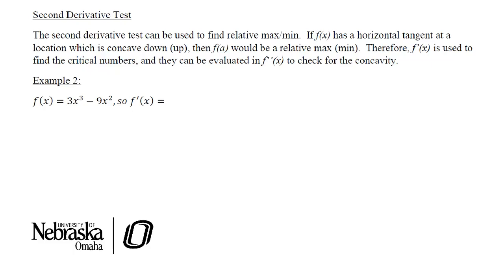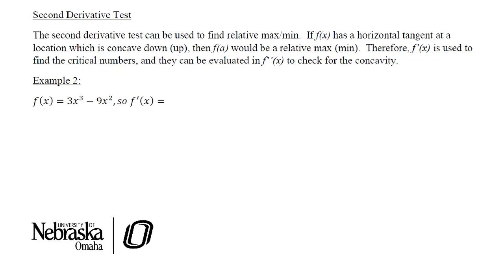And then we can check those critical numbers in the second derivative to show whether it's concave up or concave down. So again, we still use our first derivative to find these critical points, but then instead of checking them on a number line and checking whether the slope is positive or negative there, we can instead use the second derivative to determine what the shape of the graph looks like. And that would tell us whether it's a max or min. Okay, so either method is fine, but both would work.